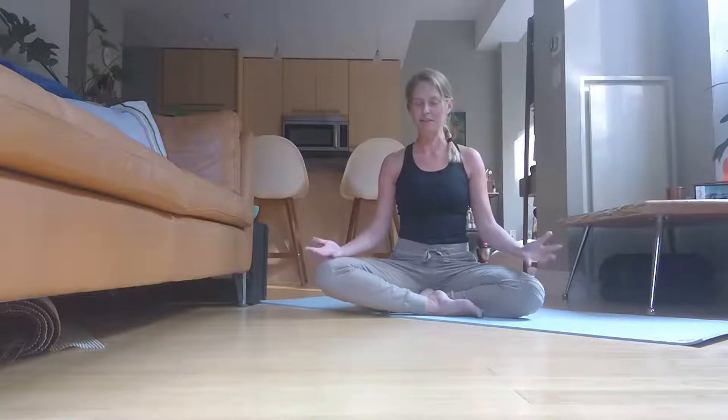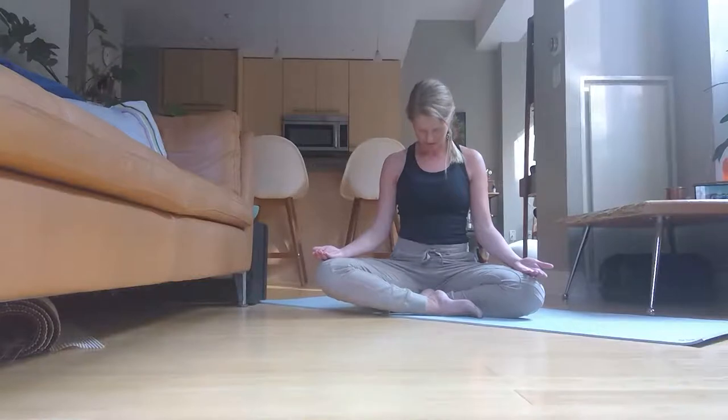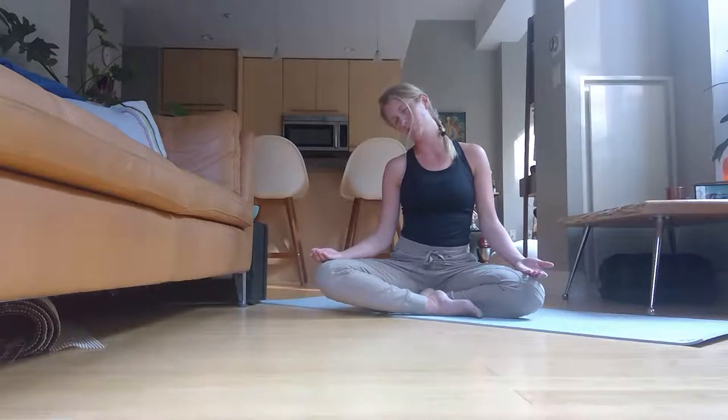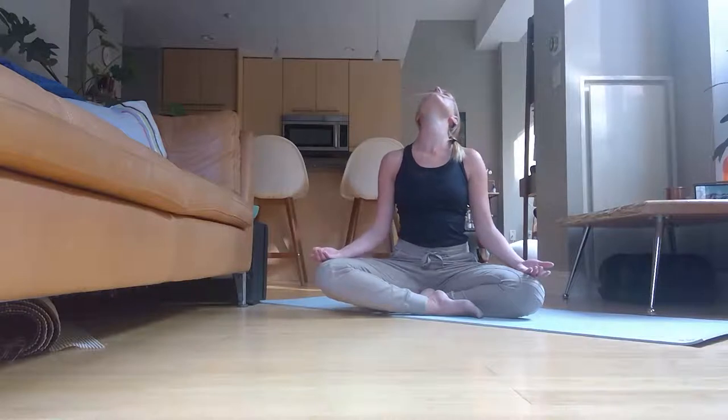Okay, now we're going to start moving. So we'll just start. Drop the chin down towards the chest a little bit more so you feel stretch on the back of the neck. And then start to roll it. Let's go to the right. And we'll stop around the shoulder, letting the ear guide the head towards that shoulder. And then we'll let the head rock back, the chin extending up towards the ceiling.